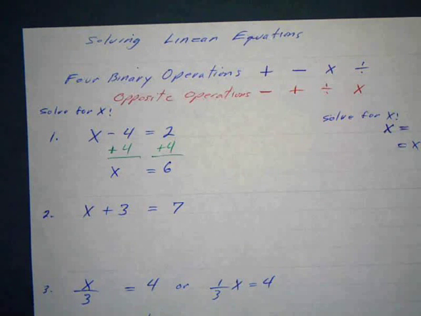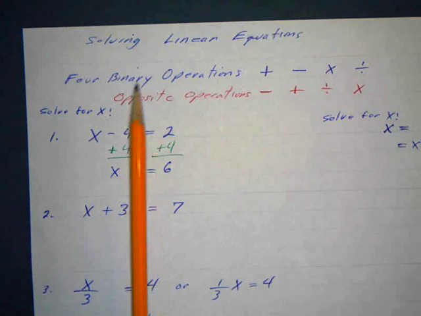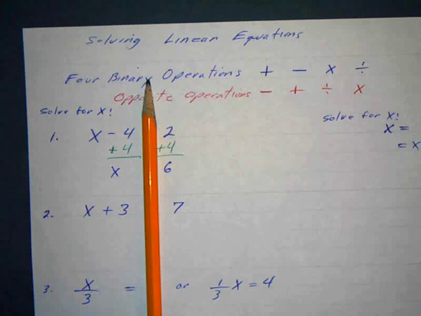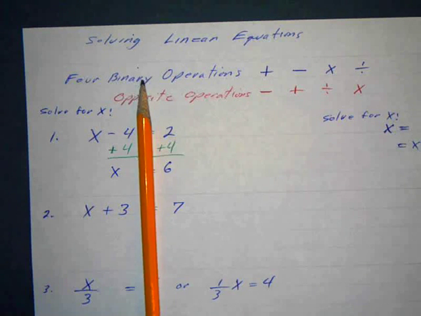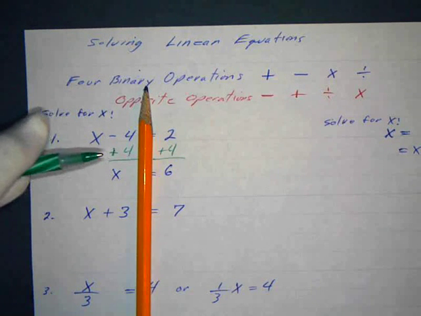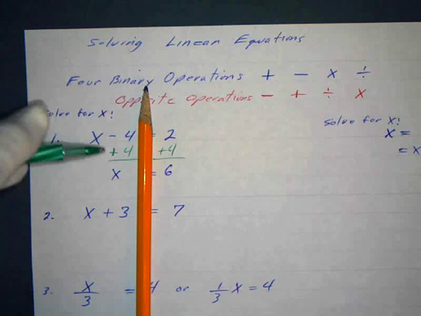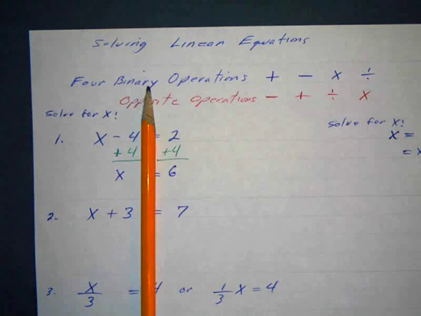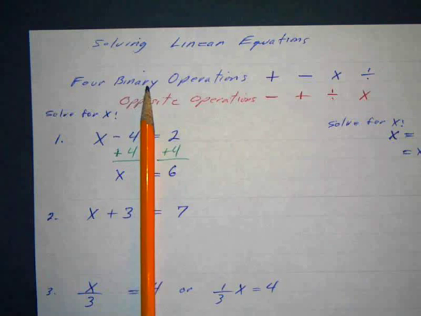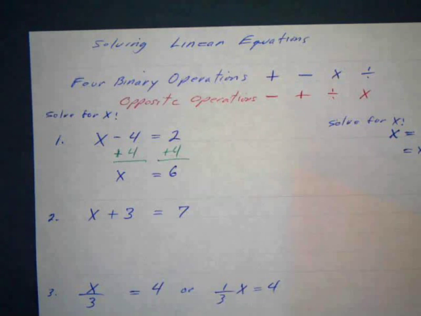Now, you always want to remember to line up your equal signs, because that'll help you. And you always want to remember that what you do to the left, you do to the right. Okay? So I could put my pencil there. If I look, I added 4 to the left, I added 4 to the right. That's what you do. The equal sign is kind of like the middle of a teeter-totter. You always want to balance it. So what I do to the left, I must do to the right. Don't do the same thing to the left twice. It won't keep in balance. So what you do to the left, exactly what you do to the left, you must do to the right side of the equal sign. So try to keep that in mind. And if you line up your equal signs, it makes it a lot easier.